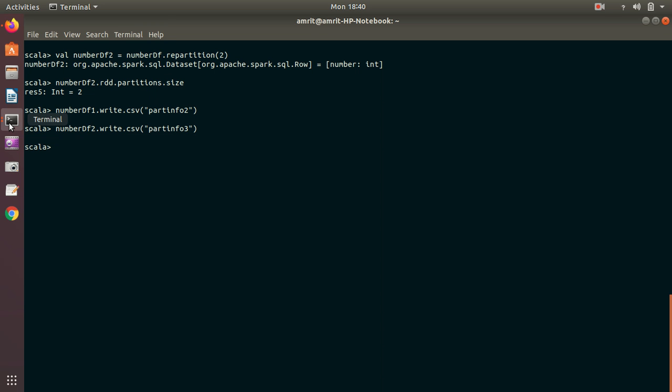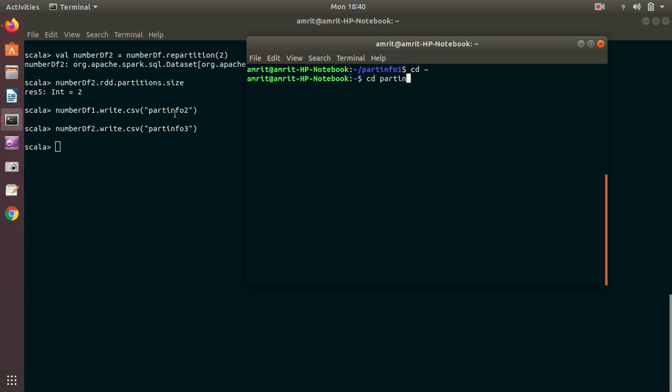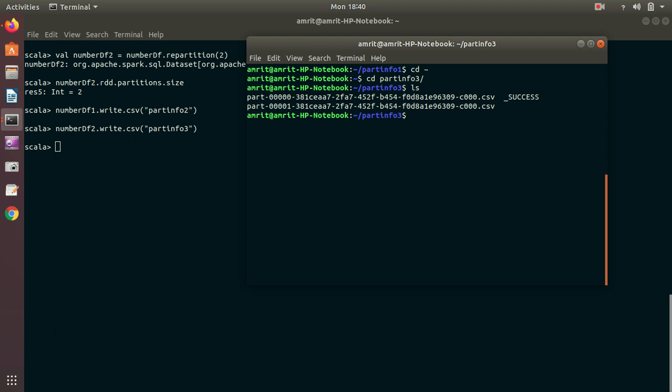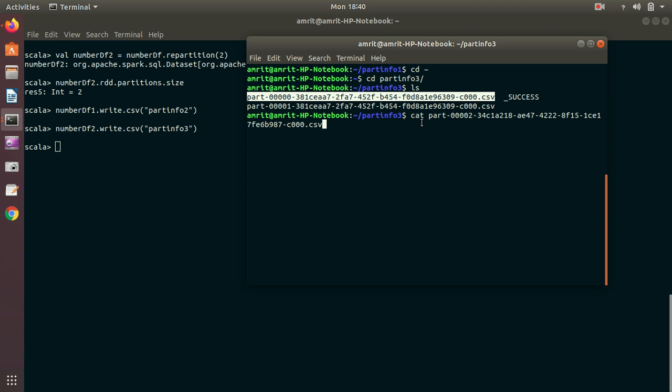Okay, sorry for this mistake. So partinfo3, done. You can see, guys, I'm getting answer 2 because my partition size was 2. Let's check out one of the files. This time my 10 numbers will be divided into 2 parts.